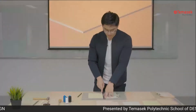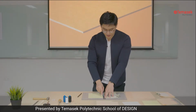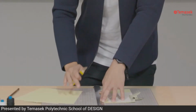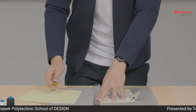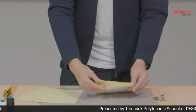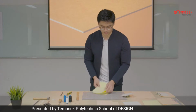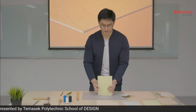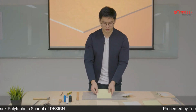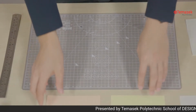Repeating the movement multiple times until we reach the end of the paper. So how do we check? We can just flip the paper away to see, okay, yes, we have all our sheets of paper totally cut. So we're going to remove this and then stack our papers for the book together like this. So now we have the insides of the book also done. So now we're ready to start to put the book together.